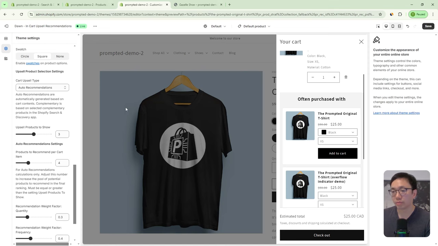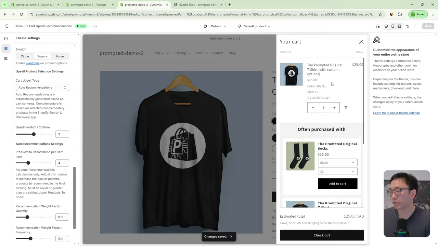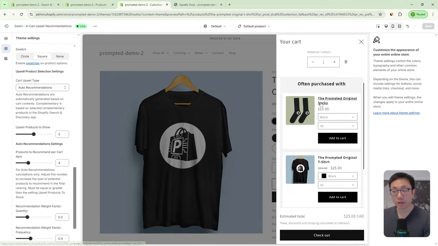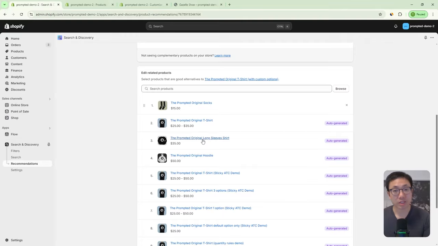Let's just save this right now, and then we can get a refresh. You can see here, now the socks are going to be recommended. So while we have these auto-generated products, you can actually select manual products as well and stick them in here.